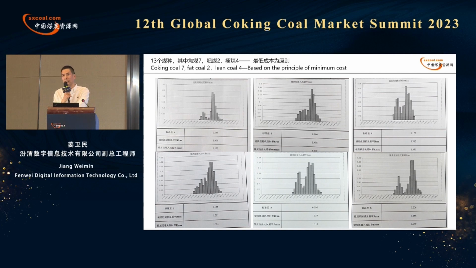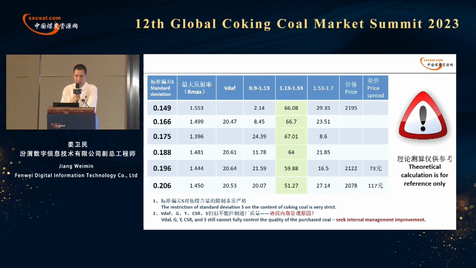For coal with a standard deviation, I have selected 13 different types of coal. As I mentioned, you can only select one out of the three mainstream types. If, for example, you are selecting a fat coal, you cannot guarantee the standard deviation of 1/3. So you can only select amongst these three categories. And let me report to you from 0.15 to 0.2.